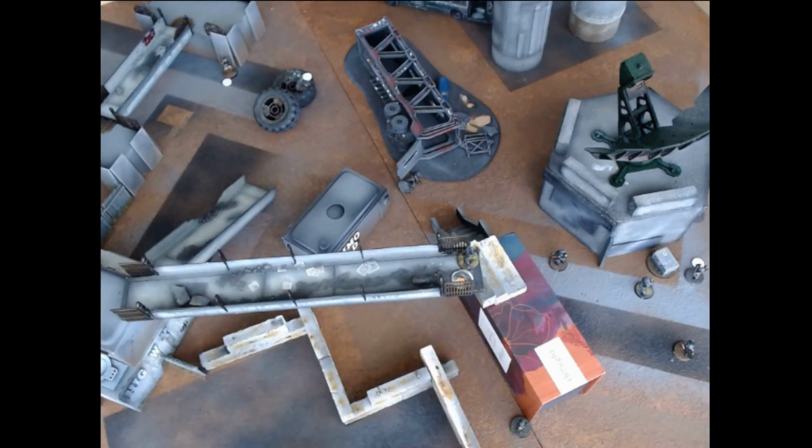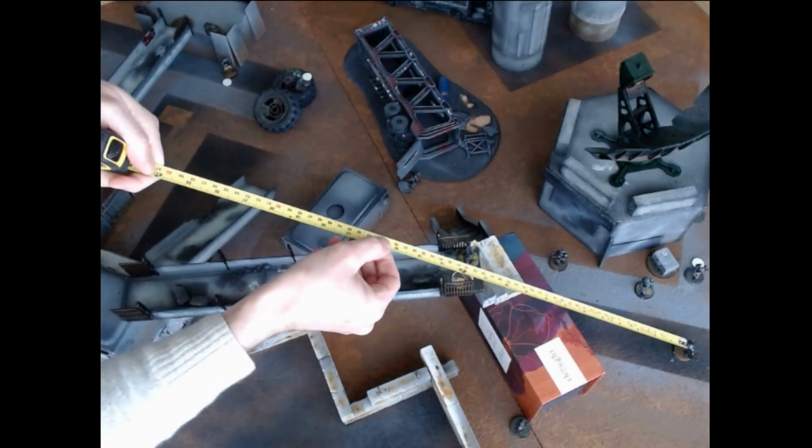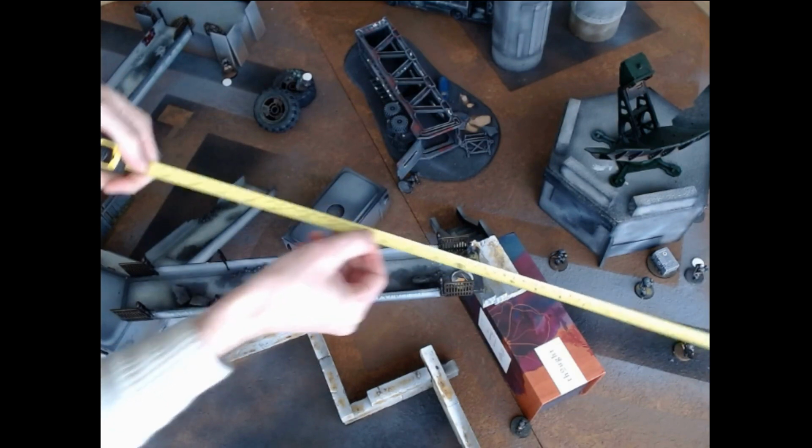However, we're not interested in that right now. What we're interested in is shooting. So for the sake of argument, my sniper here is going to take a shot at an elite, and he's going to shoot the elite here. So the first thing we do is measure the range, and the range here is 12 inches.